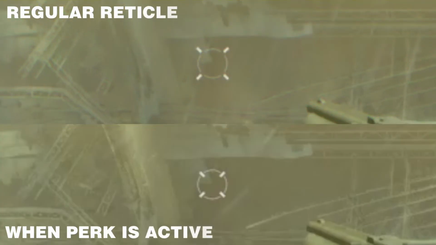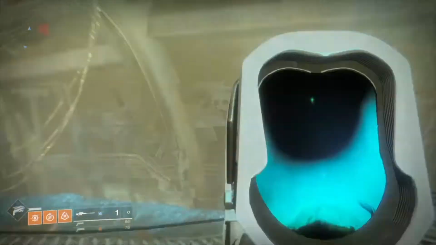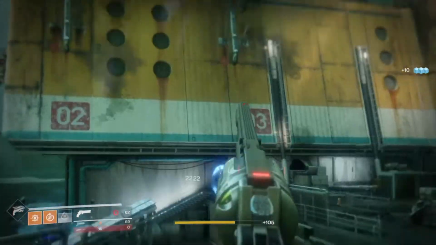When the perk is active, it is tighter than normal, which allows you to land shots with more precision. It's hard to see, but when the perk is active, these lines are going even further when aiming down sight, making the bloom effect less important and at the same time helping your bullets go where they should go. Interesting stuff, but will you really feel the difference?